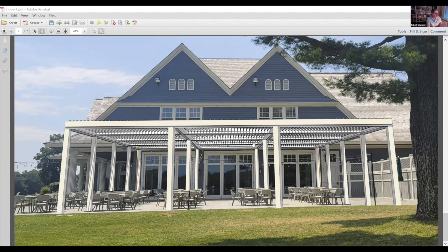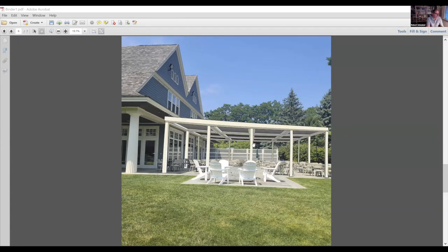Are the columns really centered between the glazing? Because it doesn't look like it here. Yeah, well, we did our best. The company that's providing this gave us what they had, but they do center on the areas between the molding on the doors. And can you go to the side elevation? Also, is it going to be centered in the gray paint band? Is there a reference point somewhere?